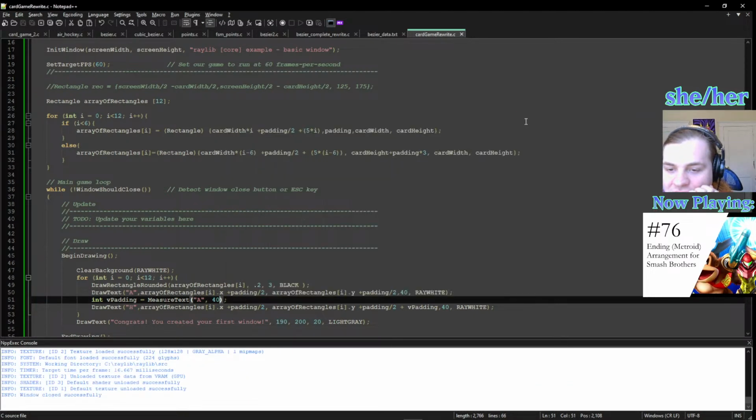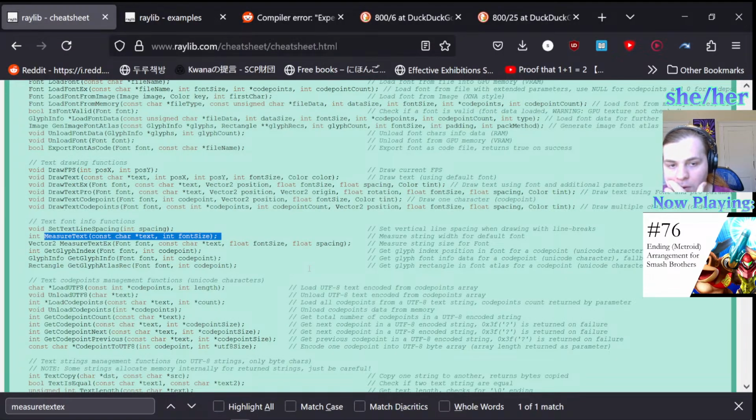Kind of funny, actually, how much that didn't work. Wait, measure text. String width, okay.